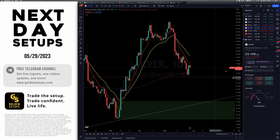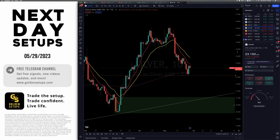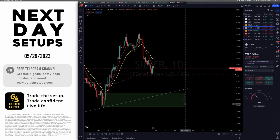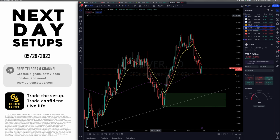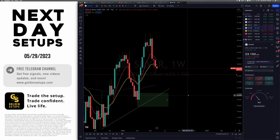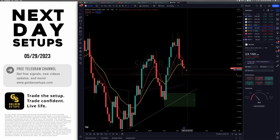Let's check out silver. All right, is silver looking strong or weak? I gotta say silver looks pretty weak. We do have a demand zone, it's really thick, albeit over here. I'm gonna actually look at silver on the weekly, more of a higher time frame here, and you can see silver looks very weak in my opinion. Very, very weak. I can see a first target over here being around 22.6, and I can see us coming all the way back to the trend line, making a first stop over here at the 200-day moving average, and then after that to the trend line.